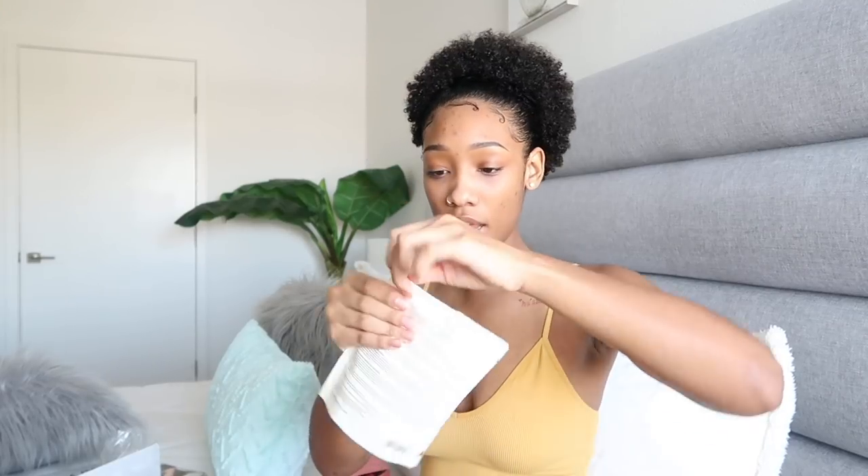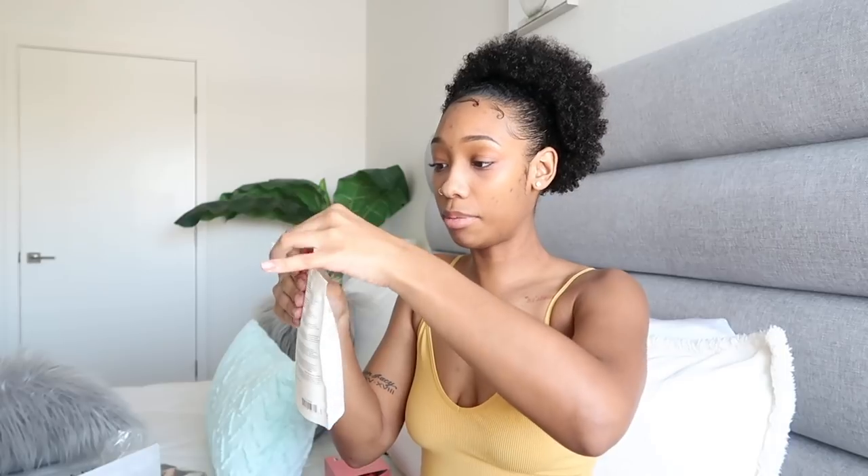We have — I don't know how to pronounce this — Ahava Natural Dead Sea Bath Salt. It says it's rich in skin-friendly minerals including magnesium, calcium, sodium, potassium, and more. These powerful salts soothe your body with genuine relaxation and a general sense of relief, softening your skin. You sprinkle some into your bath for 15 to 20 minutes and then rinse. I wish stuff like this could be resealed — that would be nice. No, it doesn't have a smell. The little beads are white. I'm going to pour a little bit of this in the tub with the Dead Sea Salt — I feel like this is a matchmaking heaven.